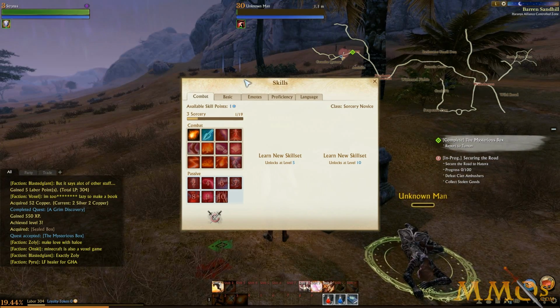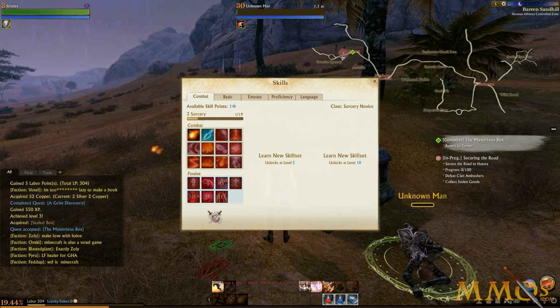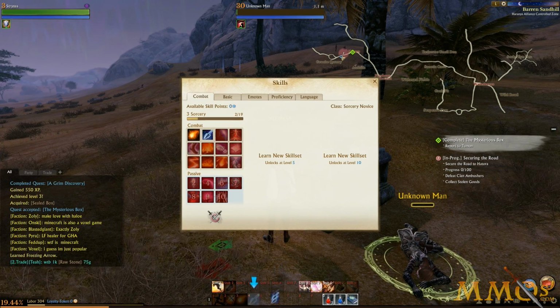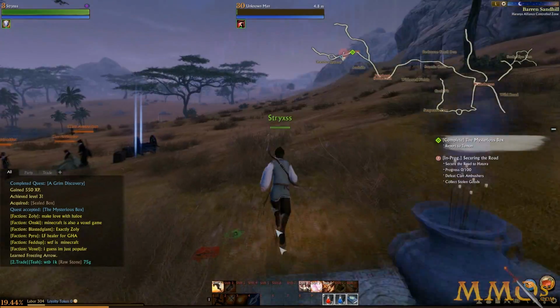We didn't do any combat. Let's go. I want to kill something real quick first. That's already equipped over here, and it's already number 3. Let's go and learn freezing arrow. It's equipped automatically. And there are combos in the game.